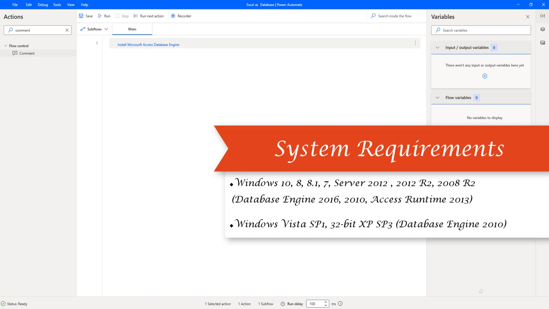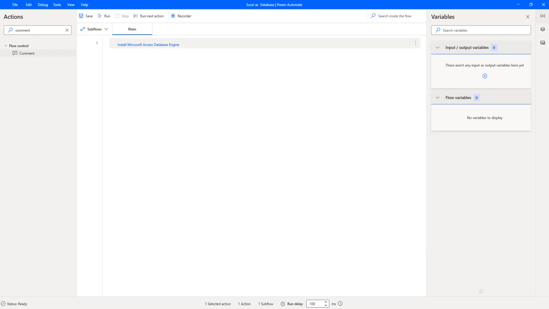In these OS, we can install Database Engine 2016, 2010, Access Runtime 2013. Along with that, if we have the Windows Vista SP1 version with the 32-bit XP SP3, in that case, we are going to use Database Engine 2010. All right. These are the system requirements whenever you are going to install Microsoft Access Database Engine on the system.